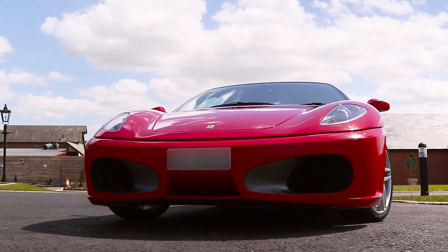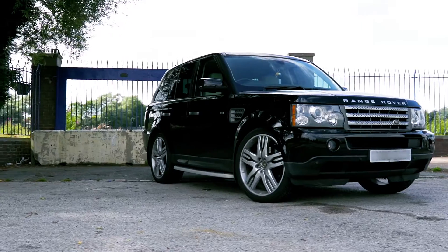A couple of weeks ago we did a video on the C-Quartz leather system, which was supposed to protect the leather from dirt and dye transfer. We applied it to both the Ferrari and the Range Rover Sport. In the Ferrari we applied it to both seats, as well as the sill panels and the door handles to stop them getting any dirt transfer or requiring any more cleaning than they already need.